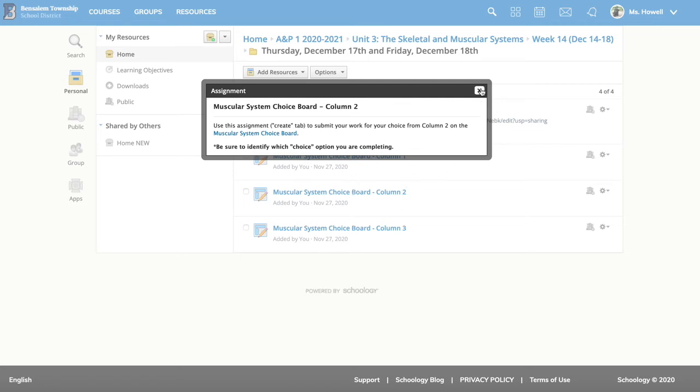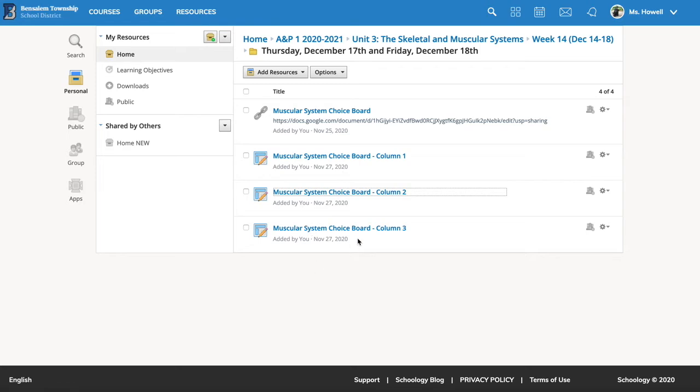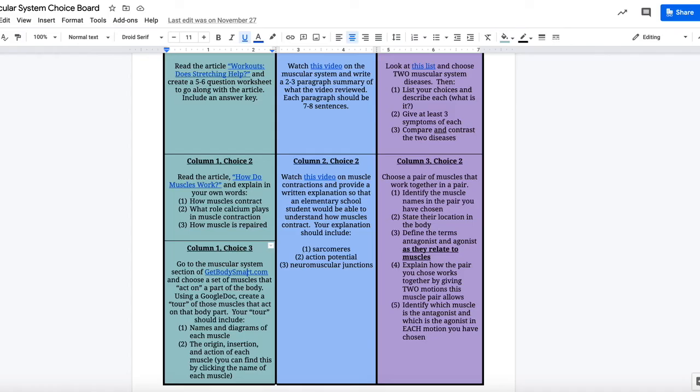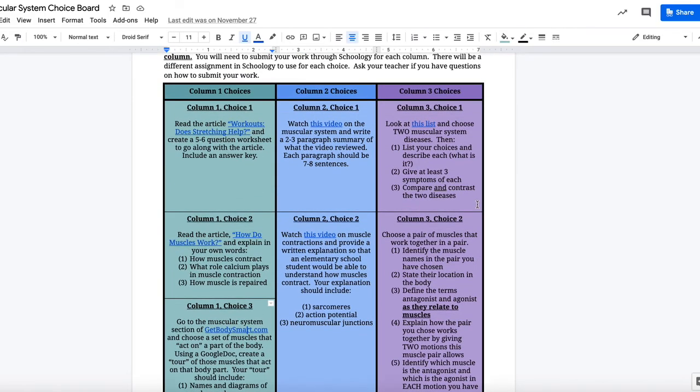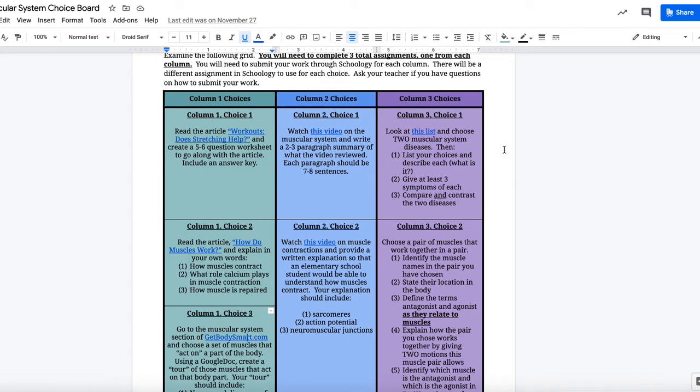Okay, so either one of those that you're going to do, you would use this assignment here to submit your work for column 2. I'll go over column 3 now as well in case you're feeling ambitious and you want to get column 3 out of the way today as well. So that would leave you less to do or nothing to do on Friday. Actually, you would just need to check into class if I have all 3 of these assignments.